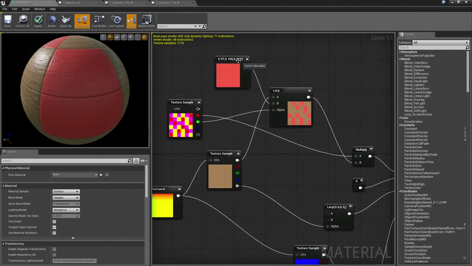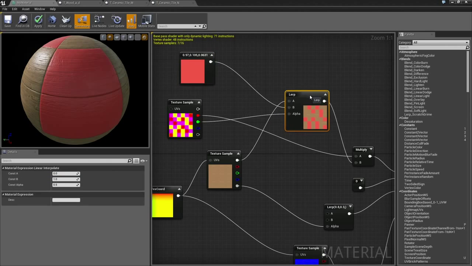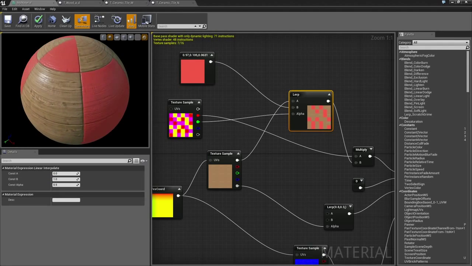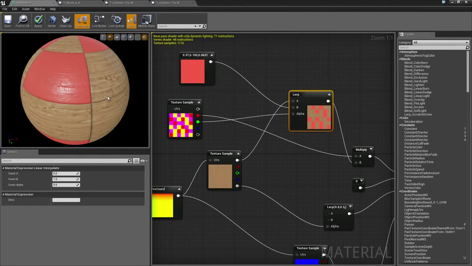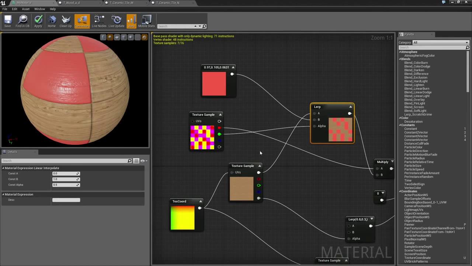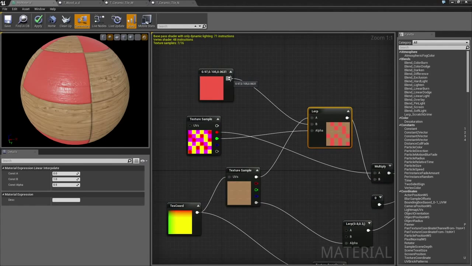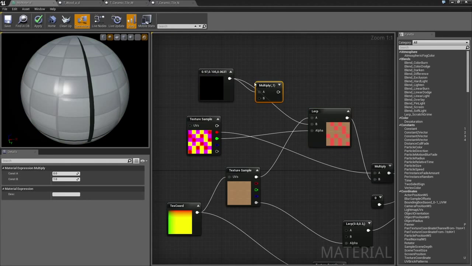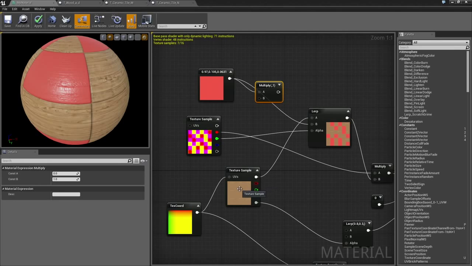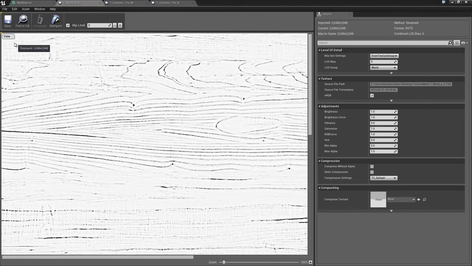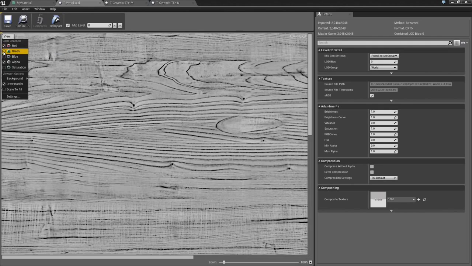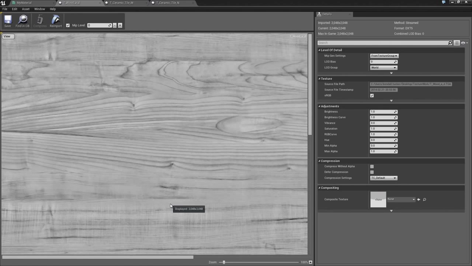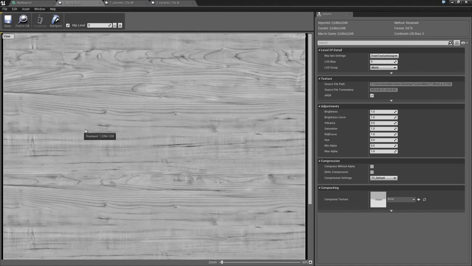Okay, so if we really wanted to be super awesome and amazing at this, I wasn't going to do this, but I'm going to do it now anyway. Let's take our red color. We'll drag a wire off. We'll type multiply. We're going to take our red channel, which is just a grayscale. If you want to preview it real quick, we can come into our wood texture and just show red. So there's what red actually looks like. It's just a gray that's still got a lot of the detail from the wood grain in it.